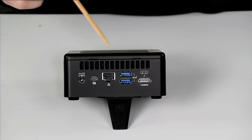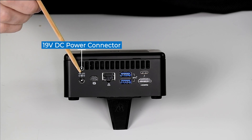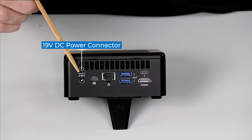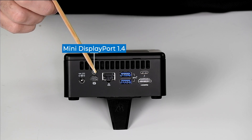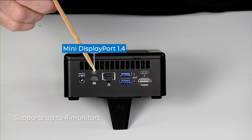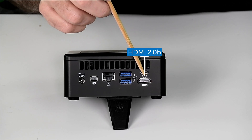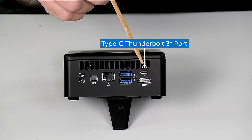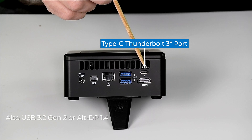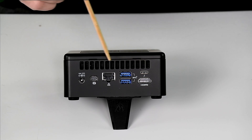Taking a look at the back and starting from the left side, we have our 5.5 by 2.5 millimeter DC jack, which is 19 volts. The i3, i5, and i7 have different wattages, so the power adapter may be different for the unit you get. We have our Mini DisplayPort 1.4, which supports MST for up to four monitors. We also have a full-size HDMI 2.0b for up to 4K 60Hz, and a second USB 3.2 Gen 2 10-gigabit Type-C port with alternate DisplayPort 1.4 and Thunderbolt 4 with video — so you can drive up to four monitors off this jack or off the front, giving you four video connectors with the two Type-Cs, the MDP, and the HDMI.